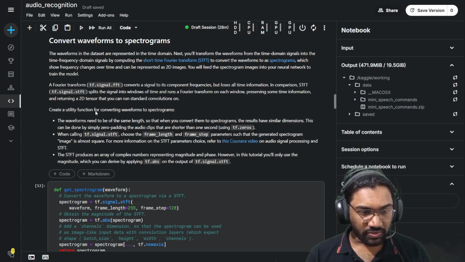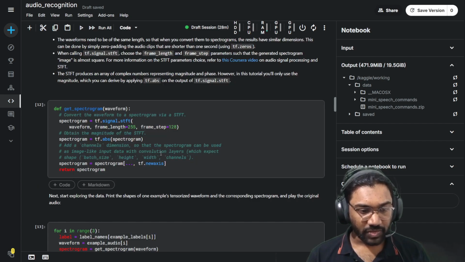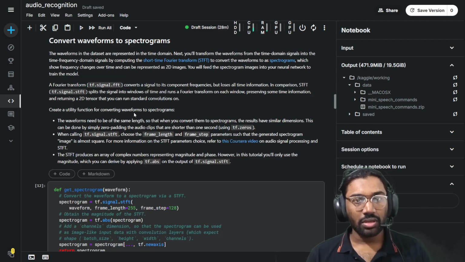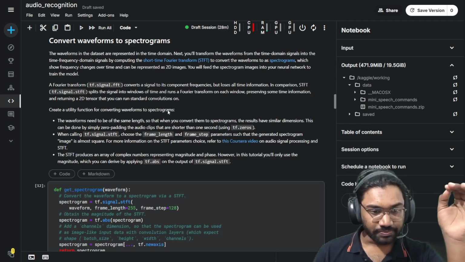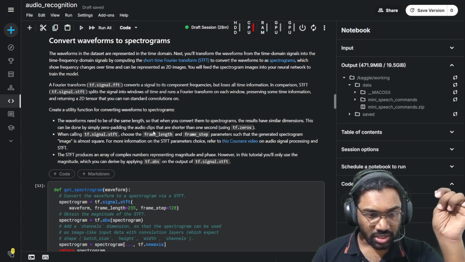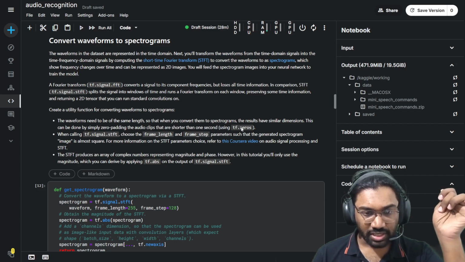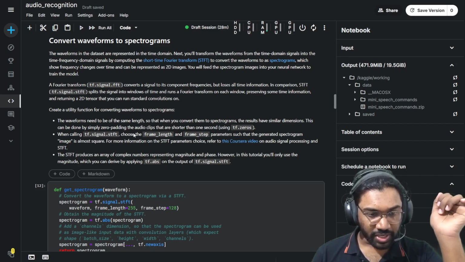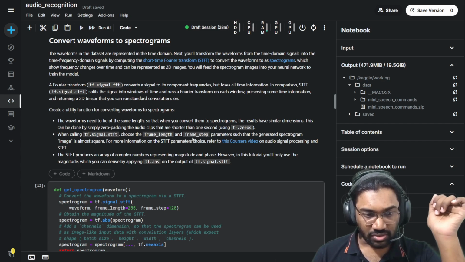Create a utility function for converting waveform to spectrogram. Now here we are creating a function to convert waveform to spectrogram. The waveforms need to be the same length so that when you convert them to spectrograms, the results have similar dimensions. This can be done by zero padding the audio clips that are shorter than 1 second using tf.zeros.